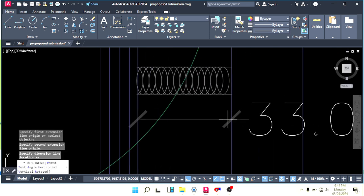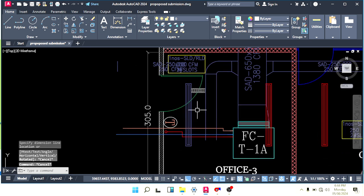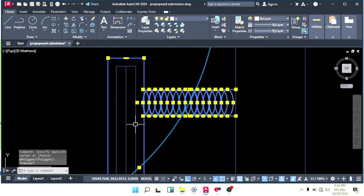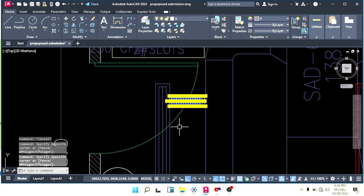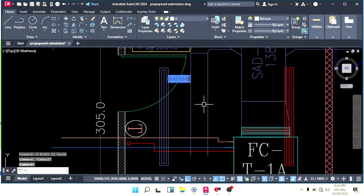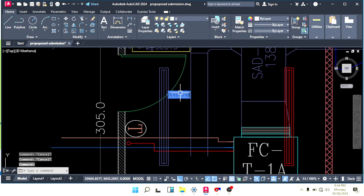DLI from here to here. We have 33 centimeters. So minimum we require 30 centimeters, so 33 is enough. We can connect our diffuser easily with flexible duct. Give any name.